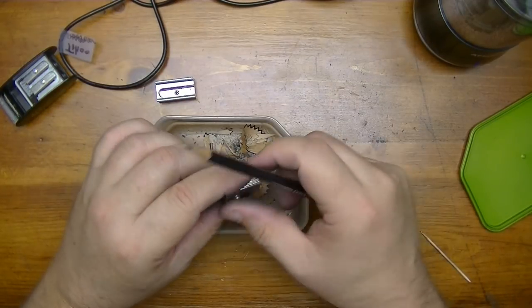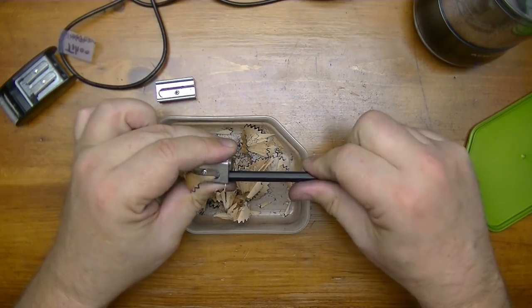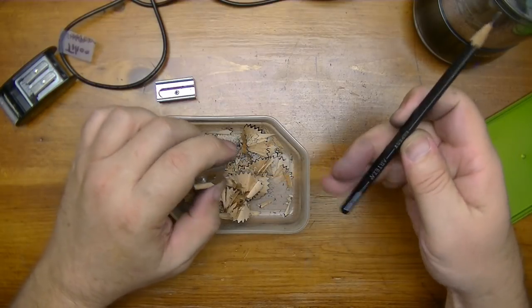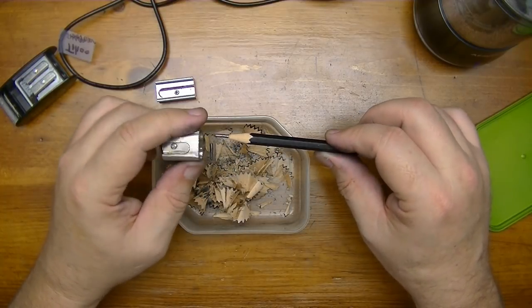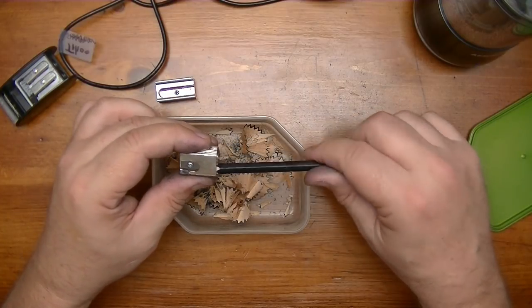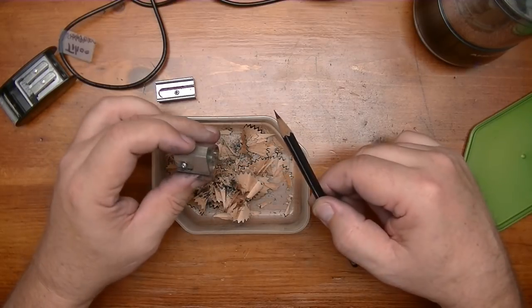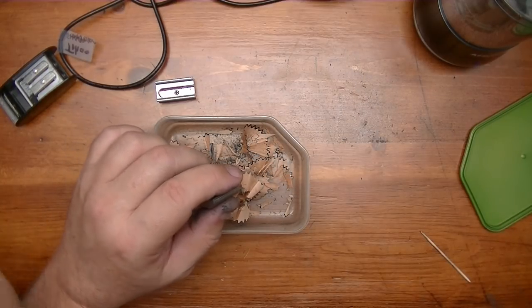Gosh, that's terrible. So it's not the sharpeners themselves. The sharpeners are working fine on the other pencils, but they seem to have had a problem with that HB pencil. Okay, so that one sharpened okay. Now I'm going to give it a point. And there's the point. Okay. Alright, so that one worked out alright.